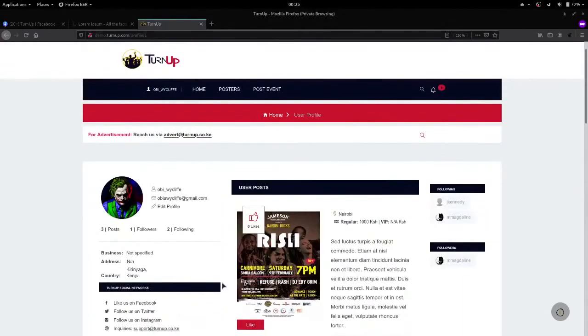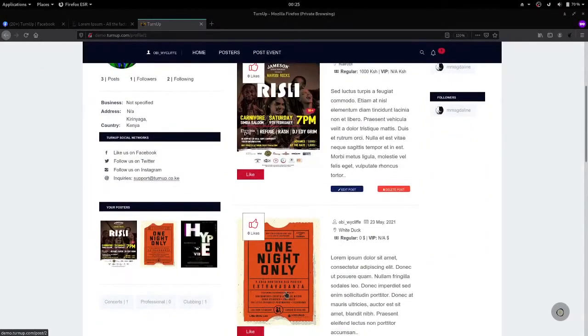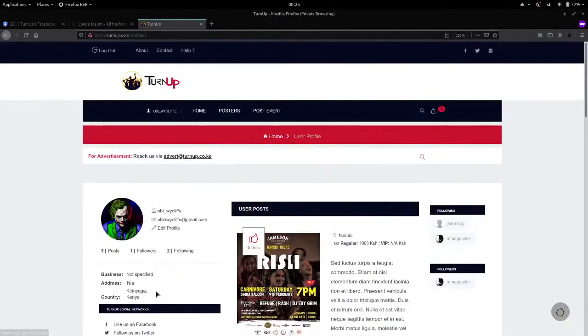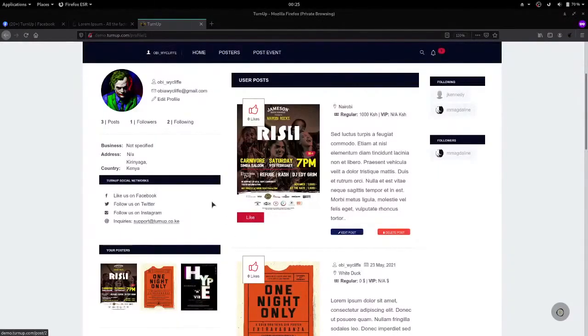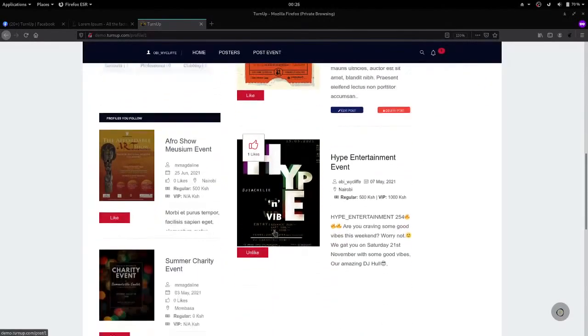That is mainly because an Events Explorer cannot post his or her own posters or activities. So for the Events Explorer, you only get to visualize on your profile the posts or activities from users that you are currently following. So that is the main difference.